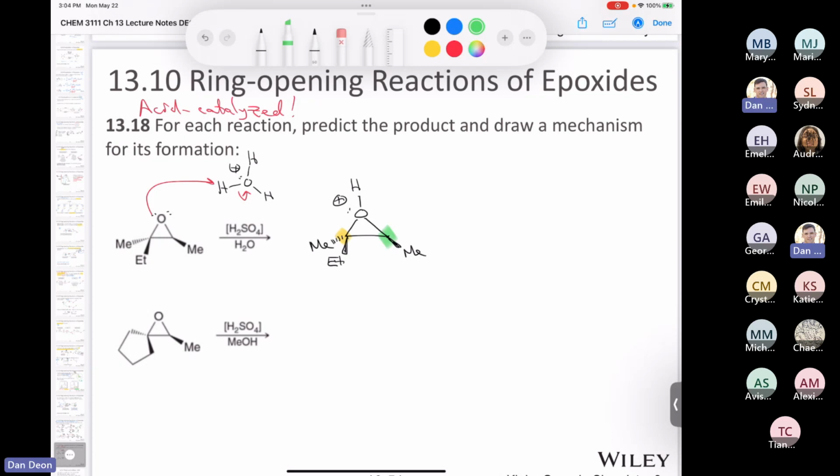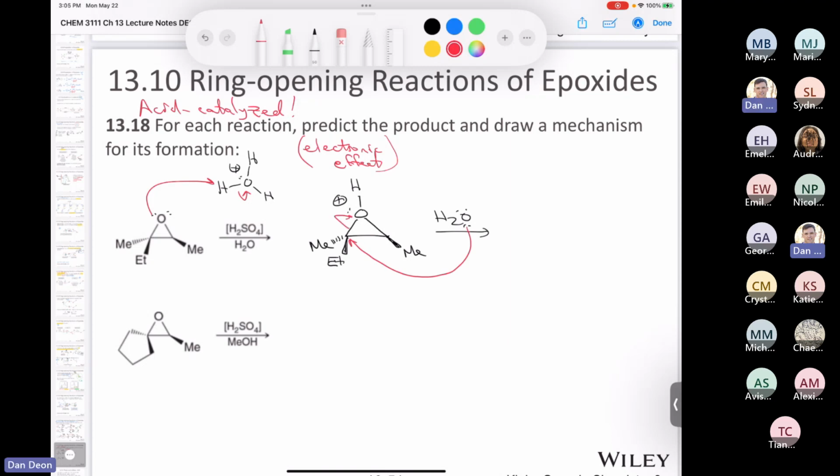Right, thanks, Maria, because it's the tertiary carbon. Absolutely, yes. Right, because it's an electronic effect. So electronic effect. Okay, there we go. So where's my water molecule? Where's water when I need it? Here we go, there we go. So it's going to do a nucleophilic attack.